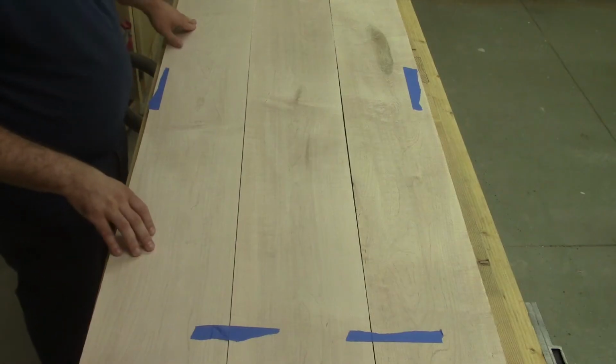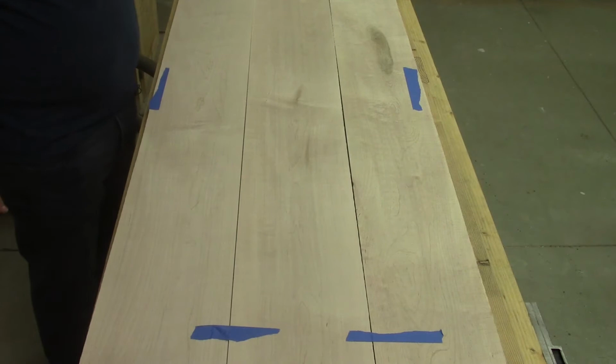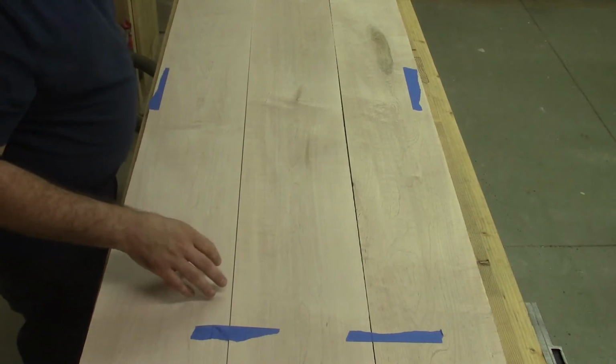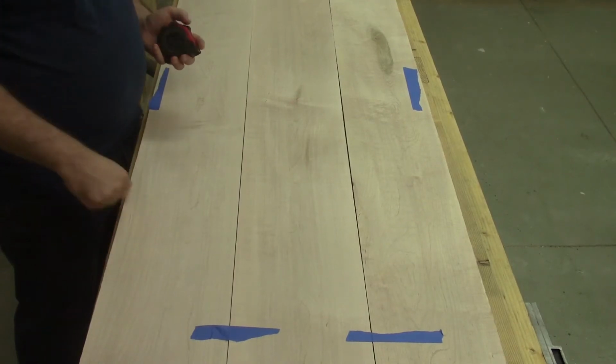So this is about the orientation of the panels that I like. I use blue tape here rather than putting any type of permanent or semi-permanent mark on the wood, so that I can just lift it off and I won't be confused by old marks and new marks. The panel that we need is going to be 2 foot by 5 foot. The pieces of maple I have are 97 inches long, or 16,000 millimeters.